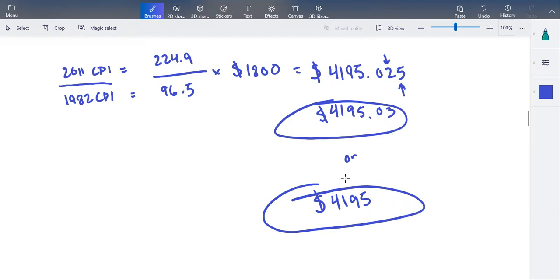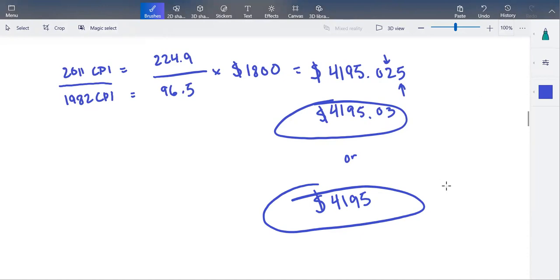So if your question or your homework doesn't say where to round, you can use context clues like this. If we're talking about $2.15, yeah, you want that. That's a small amount of money. You want the 15 cents. But if we're talking about thousands of dollars, like for a car or for a house, lots of times we don't keep the pennies, we don't keep the cents, unless they're high enough to bump it up to another dollar. This is only 3 cents. This is not enough for me to feel comfortable rounding this up to $4,196.